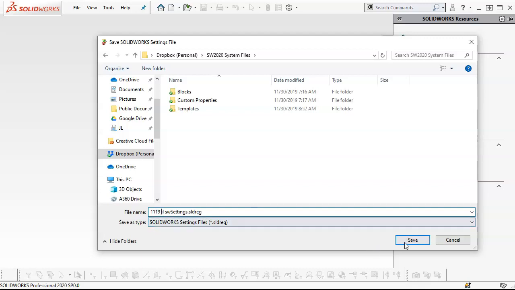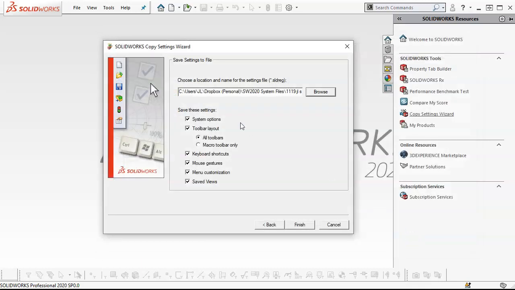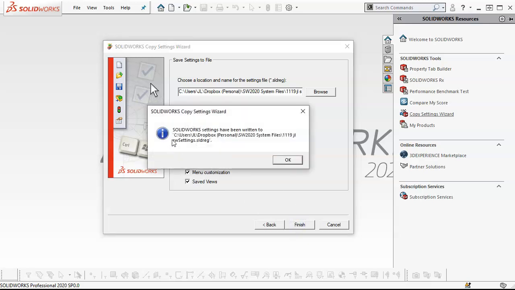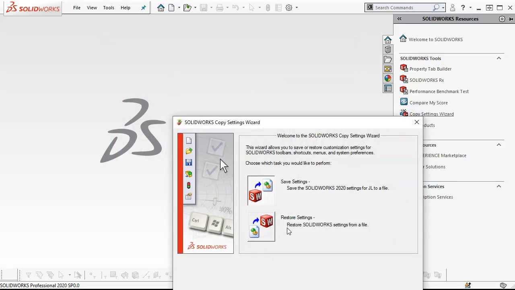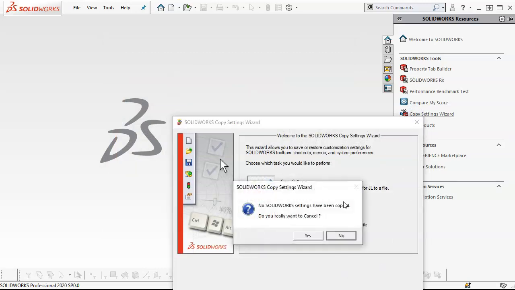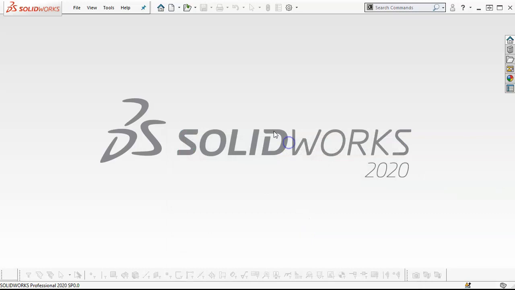Monthly is usually good, and we hit the save. System options, toolbars, everything that we've created. Not too worried about the mouse gestures, but I'll go ahead and let it be written to. So if anything gets changed or corrupted, go back into the copy settings, do the restore, point to that file, and have it bring in your items.